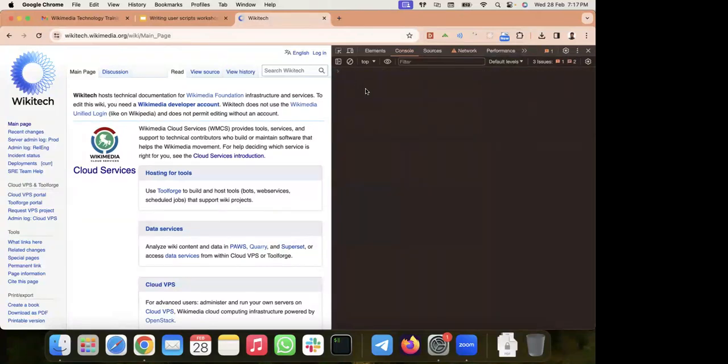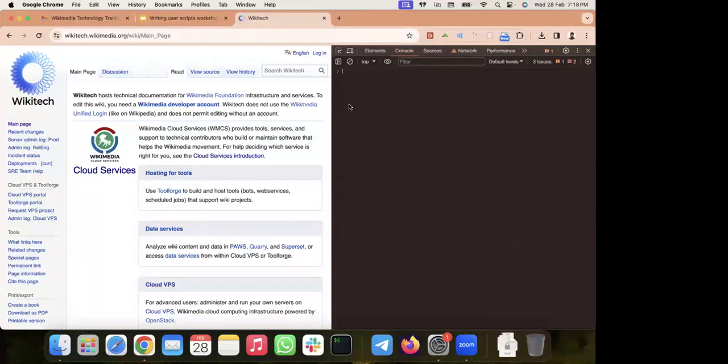Whatever JavaScript you put in this console will vanish after refreshing the page. So we can use this console window as a test bed. I don't know how to open it in Windows. You can just search how to open the developer console in Windows or Linux. For Mac users, it is just Command, Option, and I.